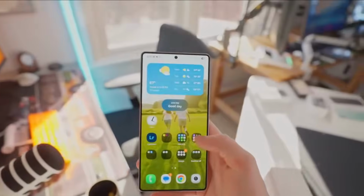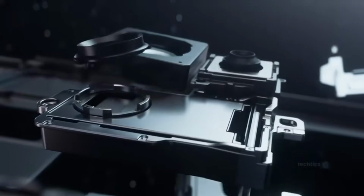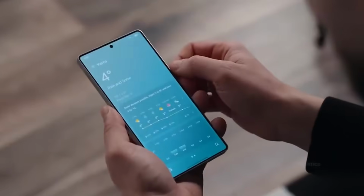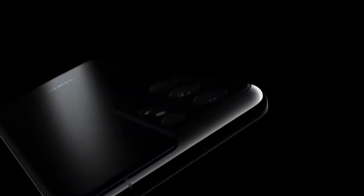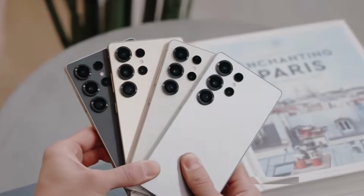What if I told you Samsung's upcoming Galaxy S26 Edge is getting a bigger battery, but not the breakthrough upgrade everyone was hoping for? That's right, despite months of speculation about futuristic silicon-carbon batteries, Samsung is sticking with good old lithium-ion. But here's the twist. Even without the new tech, the S26 Edge still manages a surprisingly solid upgrade that could make it one of the most interesting phones in Samsung's lineup next year.